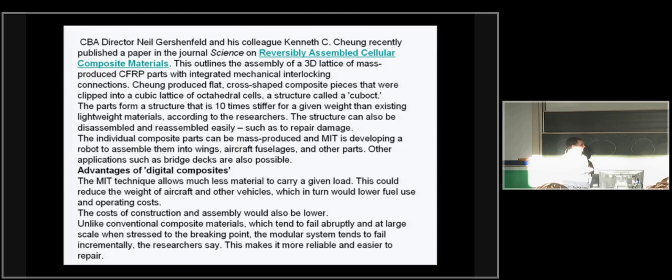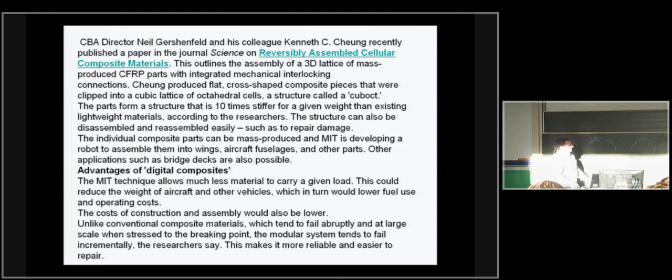Oh, important, very important. Unlike conventional materials, the structure will fail locally because you have all these little elements that make up the structure, and you break a few of them, but there's enough of them around to take the load. So that could make a very damage-tolerant design. It also makes it easy to repair because you just remove the portion that's damaged, and because it's all modular and you can add to specific locations very easily, you can replace any piece that's broken.